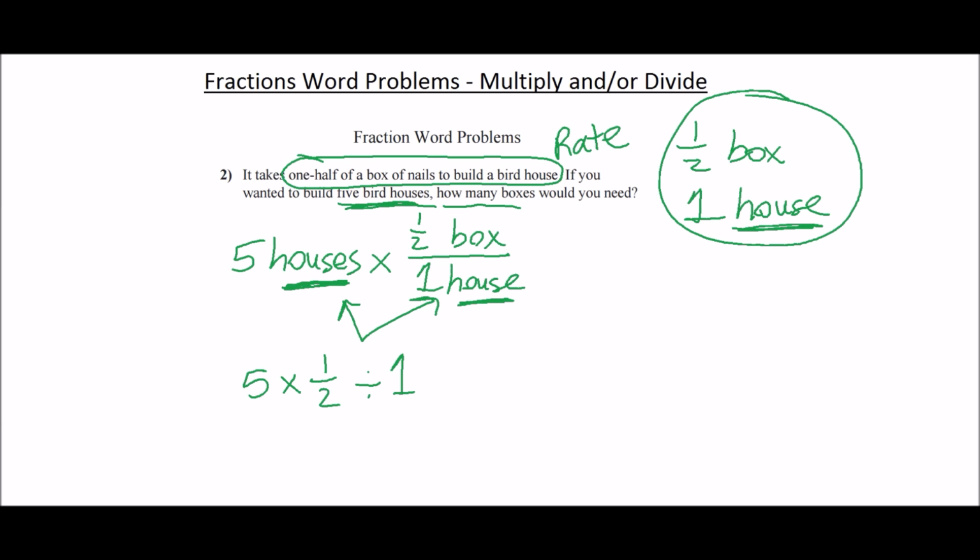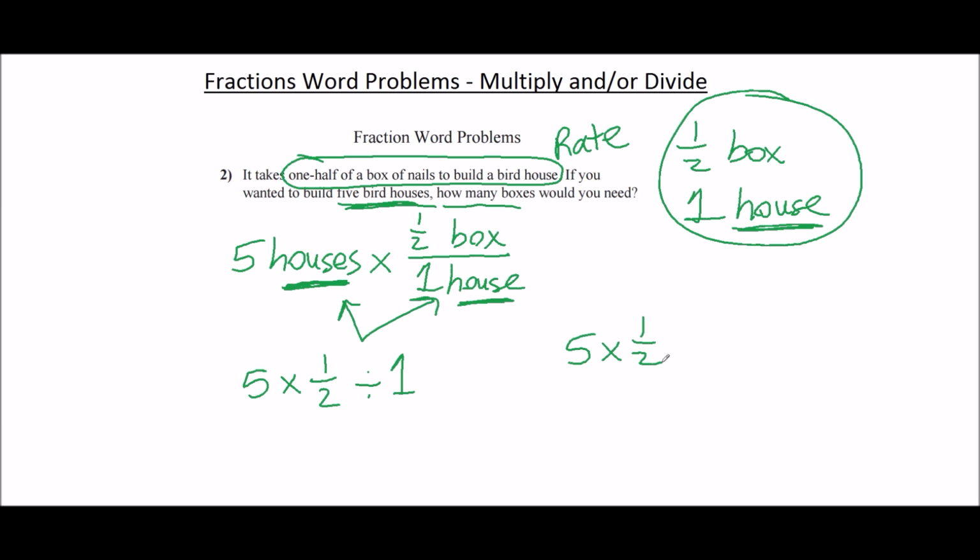Okay, and again, I know I say it a lot, but there are other ways to come up with this. Some people just realize that really all they have to do is 5 times 1/2. But me, I always say, well, how do you know that? This is how I know. That's how I know that I'm just going to do 5 times a half, because dividing by 1 really doesn't change anything.